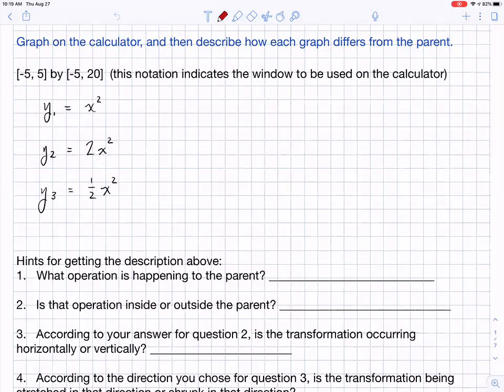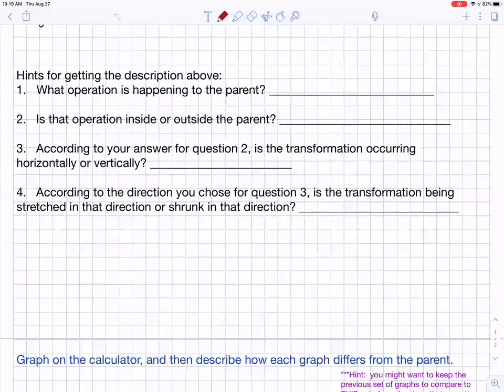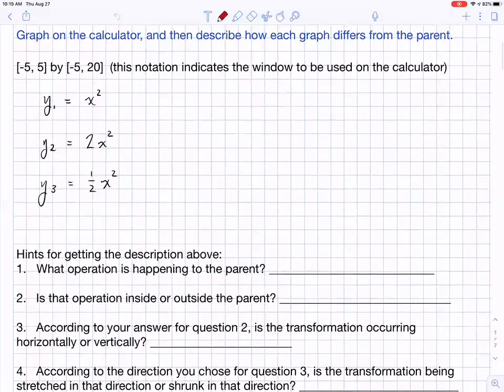You already answered the first one. What operation is happening? You already told me. Say it again. Multiplying. Is your multiplying on the inside of the parent or on the outside of the parent? Where? It's outside, isn't it? This is the whole thing about, I used Mary Alice slapping somebody, right? Was it you, Devin and Mary Alice?